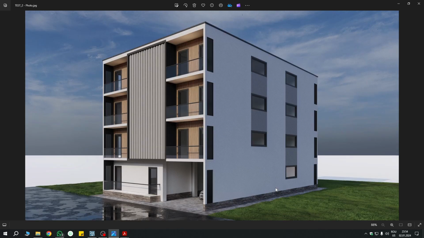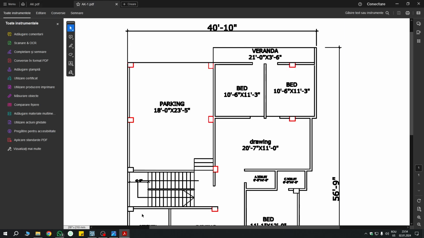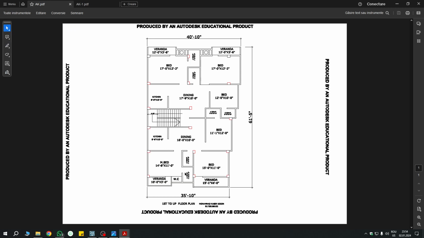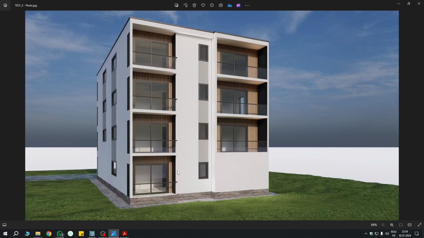And the second change that I've made is in the back. If you are looking at this, here we have this angle, so the walls come inwards into the building, but on all the other floors, the second floor, third floor, fourth floor, we have an extension here.